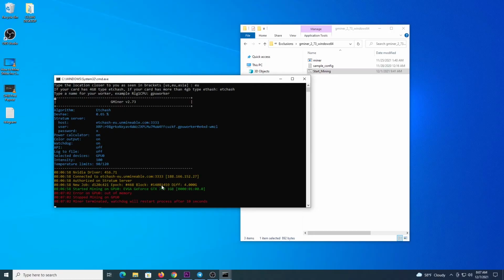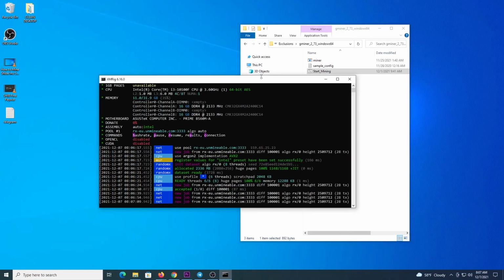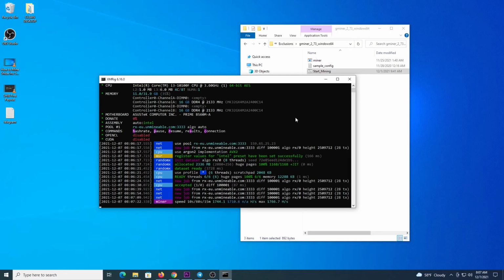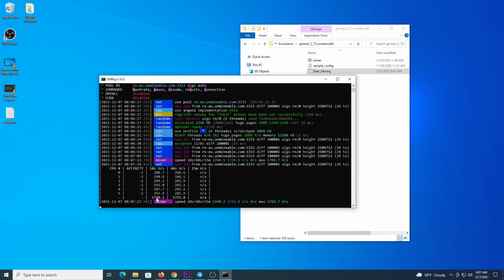In this case, with a 1 gigabyte card, it's not possible to mine, so it's not going to do anything. But in your case, you will see the connection to the pool and you will see the card starts building the DAG, okay? And once you see that, it's confirmed that you are mining. Now, coming back to XMRig again, if you press the letter H, you can see the hash rate and the speed, okay? So this is more than what I had before. This is all there is to it.